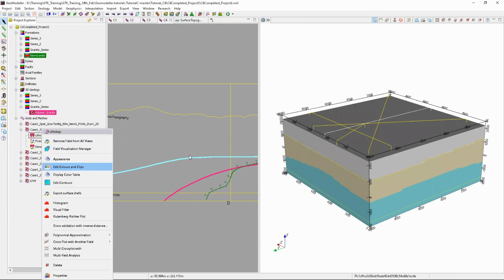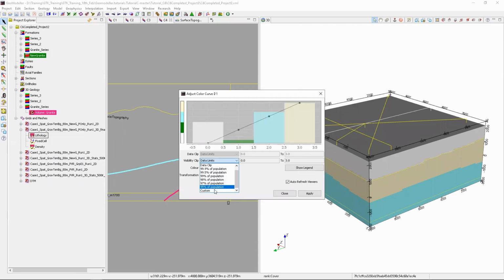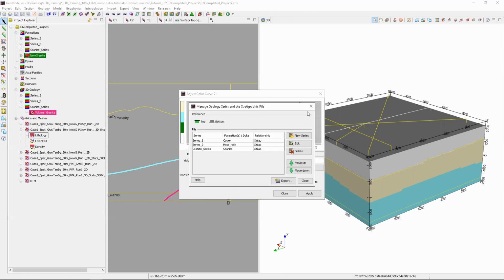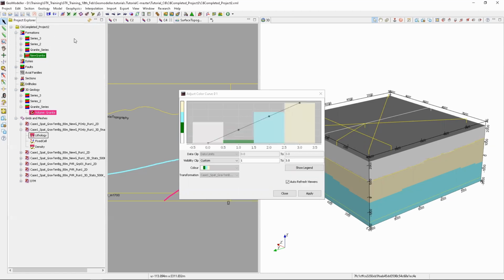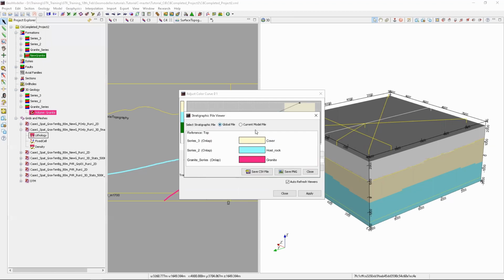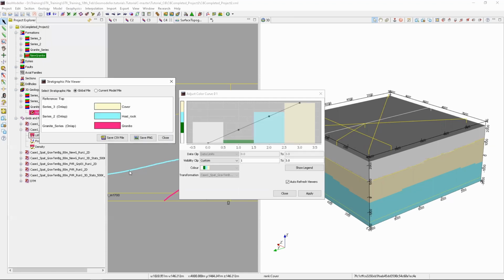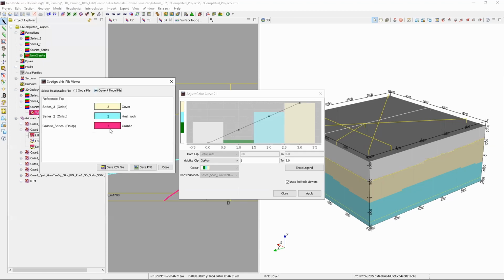I'm going to mask so that only granite can be displayed. The granite number is 1. If you have a problem identifying the numbering of your lithology, you can go here, stratigraphic file, visualize, and show the current model.